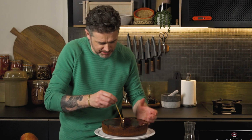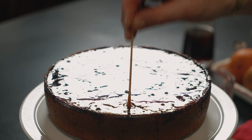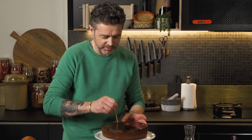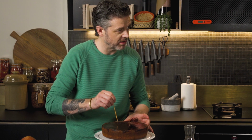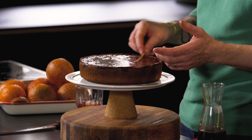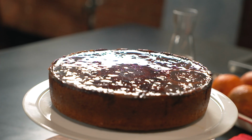While I'm smelling all of the aromas in this cake, it's like an adult's marmalade cake. Like this is the cake that Paddington Bear would have when he grew up, right? So now we're just going to leave that. I've given it a right good stabbing, and we're just going to let that soak into our cake. It'll take about 20 minutes.